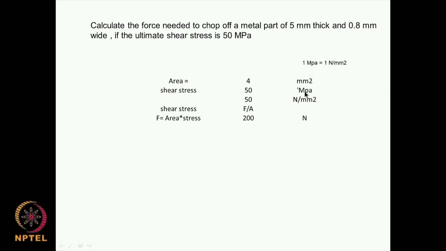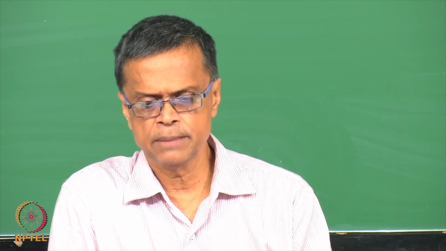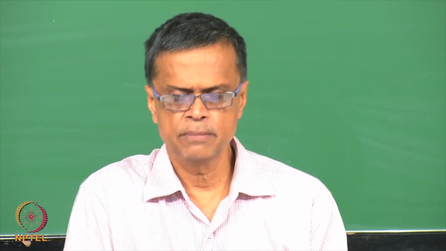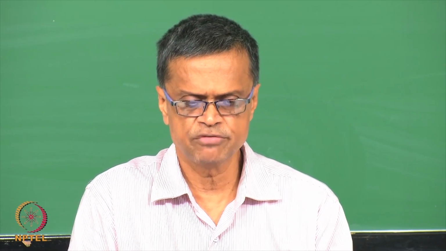I have just converted this megapascal into Newton per millimeter square. Then shear stress is force by area, so force is equal to area into shear stress. So we multiply 50 into 4, and we require 200 Newton force to chop off this material, because 1 megapascal is equal to 1 Newton per millimeter square. So you need to understand all these conversion factors, Newton to megapascal, gigapascal, Newton per millimeter square and so on. You need to have good knowledge about these conversion factors.